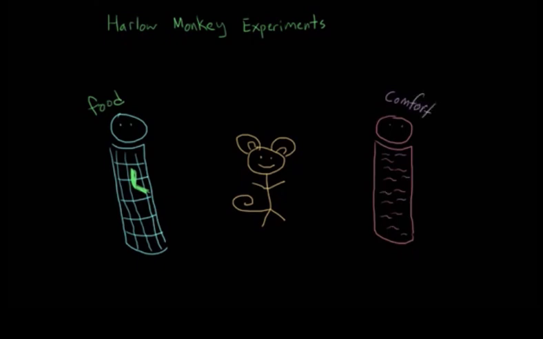So our monkey has been placed in this cage with these two mother substitutes. Now which mother do you think the monkey is going to go to? Well, if you believe that food is the basis for attachment, then you would predict that the baby would go to the wire mother, because this is the mother with the feeding tube that can provide them food.